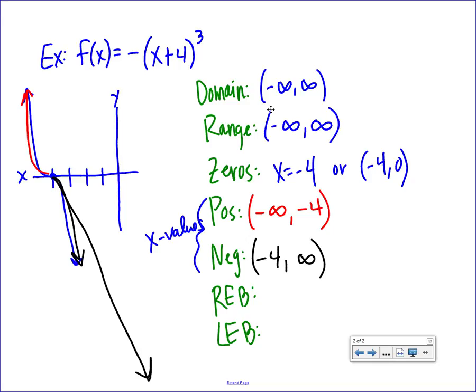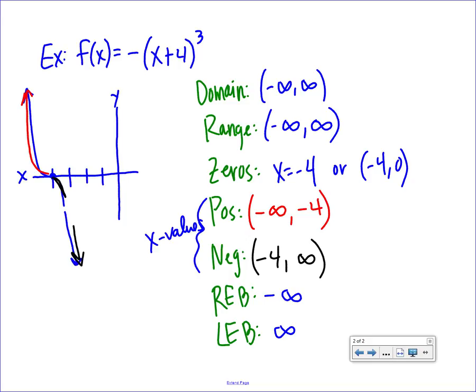Always, always. Okay? Now let's do the right end behavior and the left end behavior. Hold on, my graph looks all ugly now. Okay, so as x goes to the right, where's y going? Down, right? So the right end behavior is going to be negative infinity. And the left end, as x goes to the left, where is the function going, or y? Up. So that would be positive infinity, right?